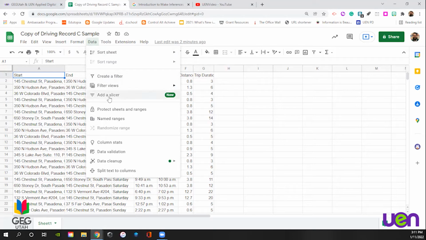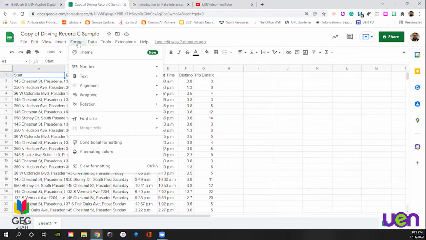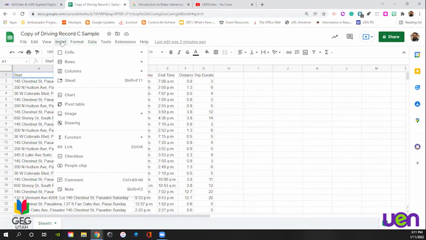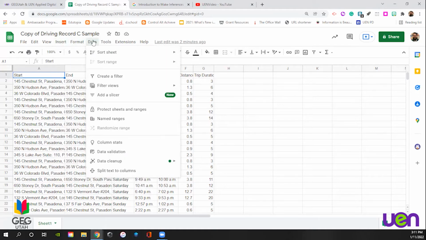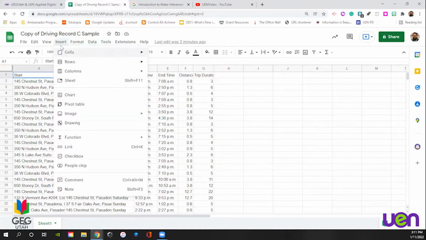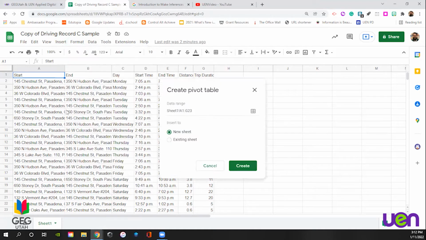And there's a couple things that we want to work on in here. Actually, they just moved that. Sorry, it used to be in data. It's now in insert. This is one of those things I was looking yesterday and I was like, nope, I'm doing the same thing. Pivot table used to be in data. They just moved it a couple of weeks ago to insert. So if you go down to insert and pivot table, it's just been changed, maybe even last week when I was working on this. So insert pivot table. It's going to grab all the data that's on there.